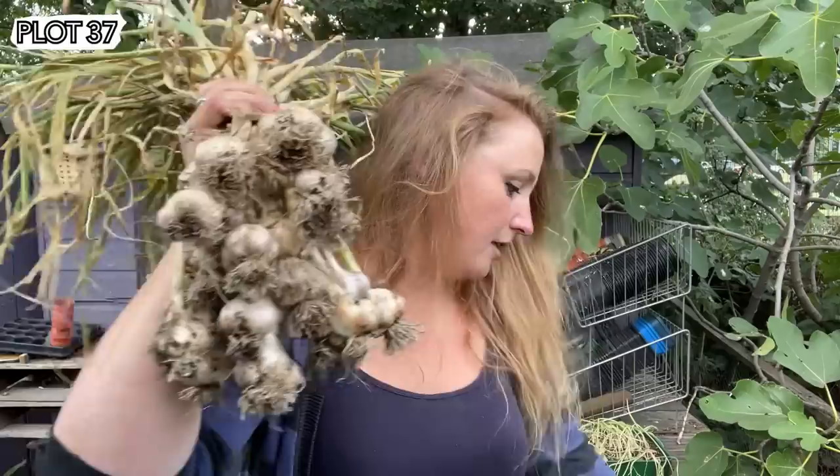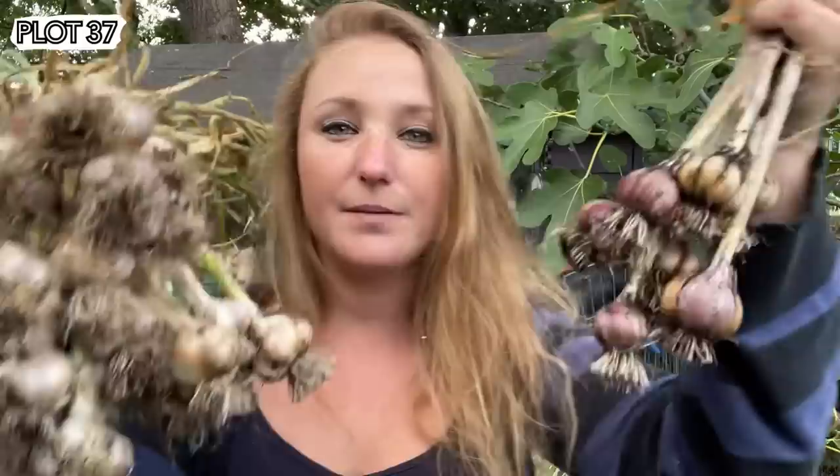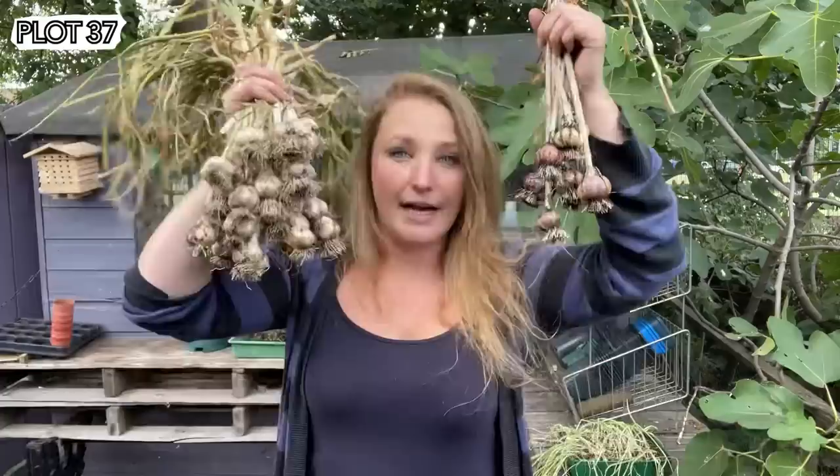This was all one variety that went into two of the tubs, and then I had a second variety, which was a pink one, which as you can see has not done a huge amount, but the cloves look really good. And that's something I'm really happy about, that they've actually separated, because a couple of years, between the allium leaf miner, which I haven't actually seen any of in here yet, and the white rot, not only does the garlic rot out, but even if we catch it before it's actually rotted, the cloves haven't split. And I reckon of all of these, everything is split and not one of them is rotten. So I am very, very happy.